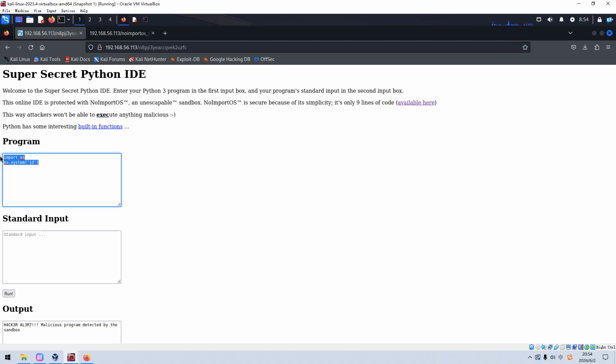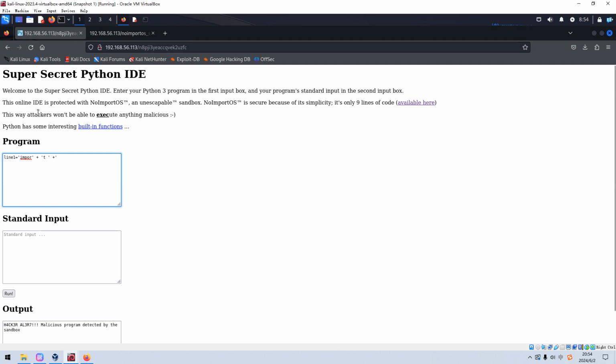We can define the variable like line 1 equal import, and plus and space, import OS.